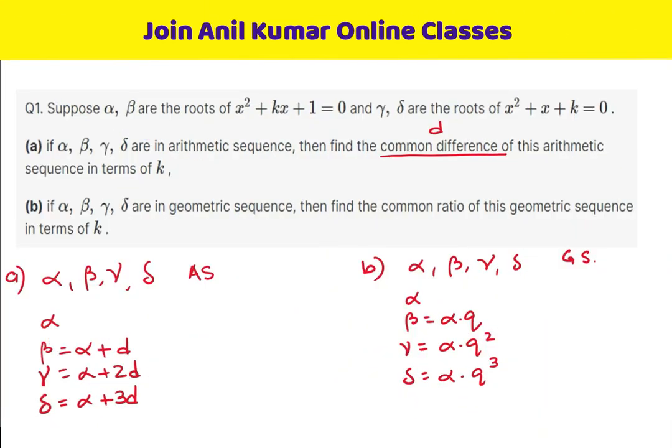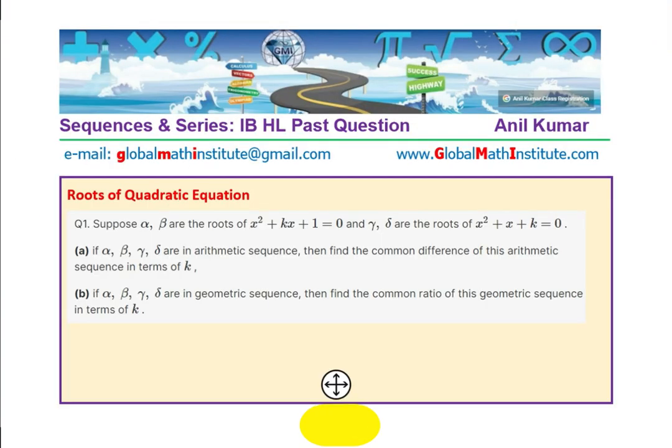So we have got some concept here. Now, how do we relate these alpha, beta with the quadratic equations given to us? That is the second component of concepts. So let's look into this. Let's get into details of question number 1, which says alpha, beta, gamma, delta are the roots of these given equations. Since these are quadratic equations, how are the roots related with the quadratic equation? This is what you need to answer. Let me give you an idea.